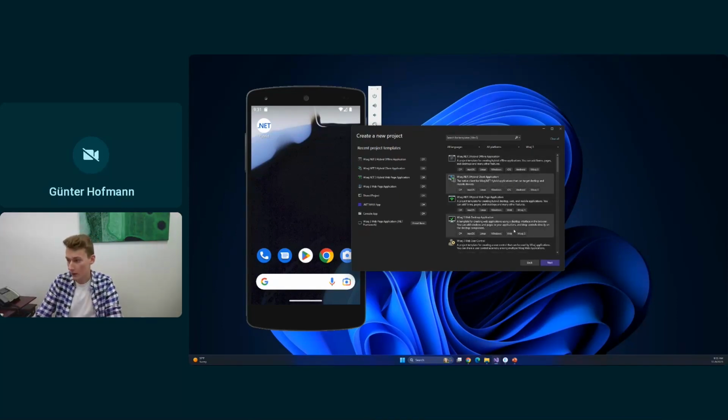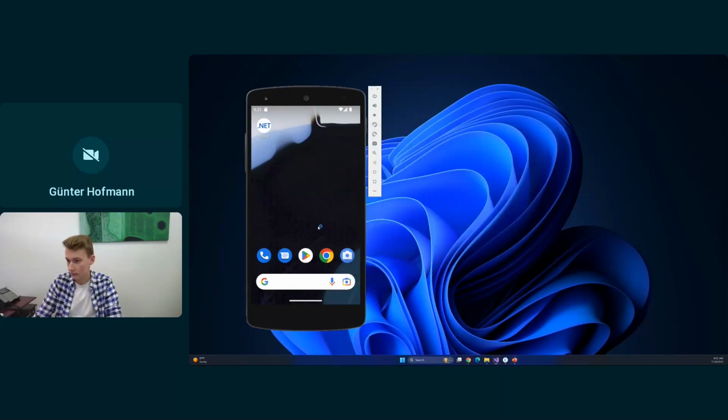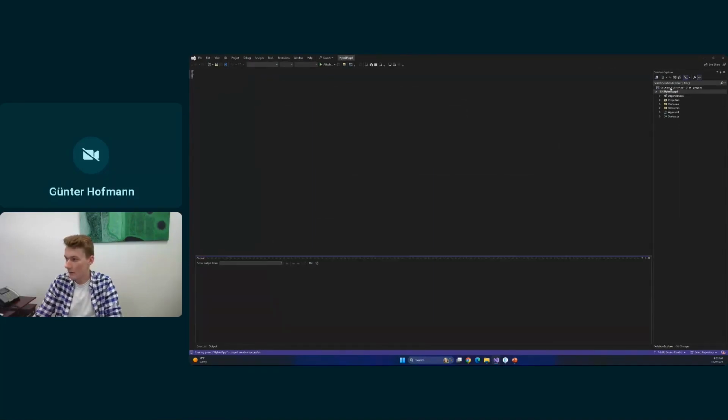So we're going to start with the hybrid client application template. Okay, so now I have my solution with the one project, which is the hybrid client.